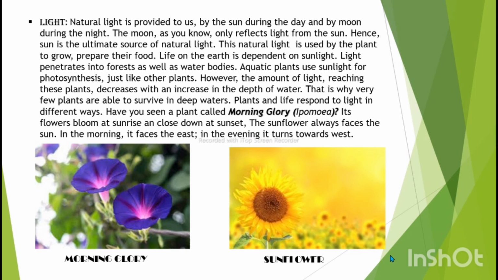The plants in life respond to light in different ways. Have you heard of a plant called morning glory? It is also known as ipomoea. Its flowers bloom at sunrise and close down at sunset. The sunflower always faces the sun. In the morning it faces the east and in the evening it faces the west.